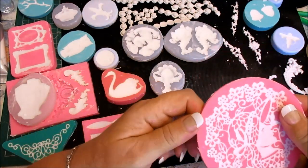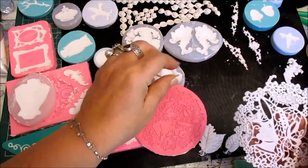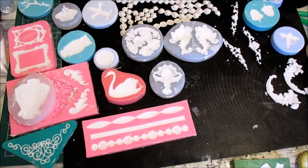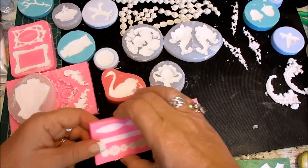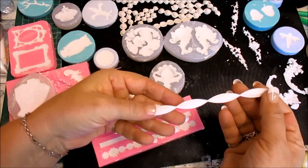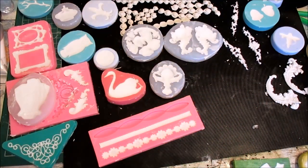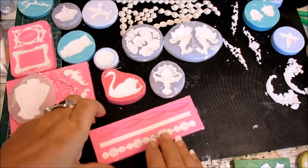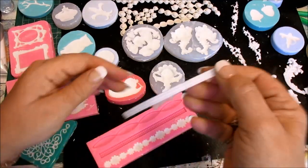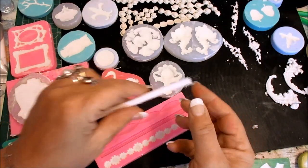But I did try different things. I mean, look at that. Beautiful, isn't it? I'll clean them all up later. Now, I'm not sure how many of these are going to be dry. And that I want for the project I've got at the moment. So, let's put that there. They're quite nice, aren't they?